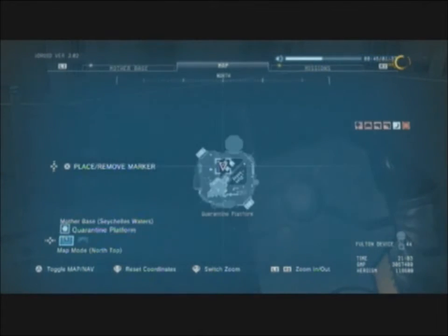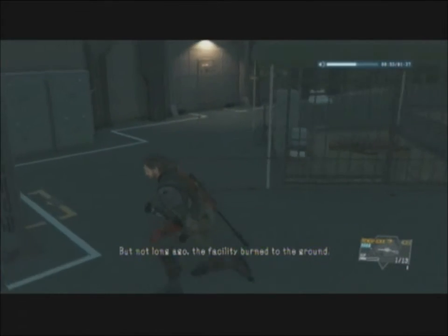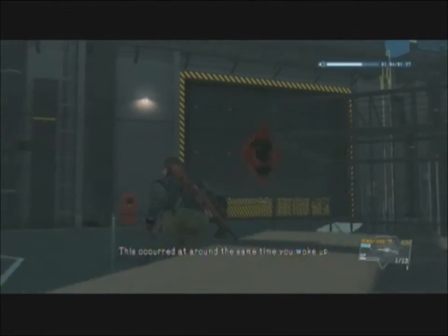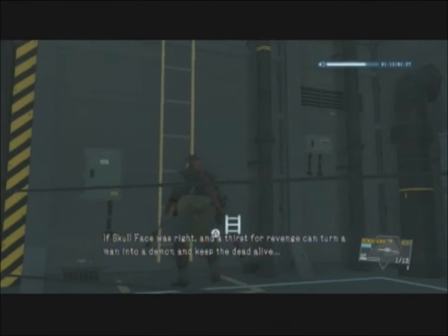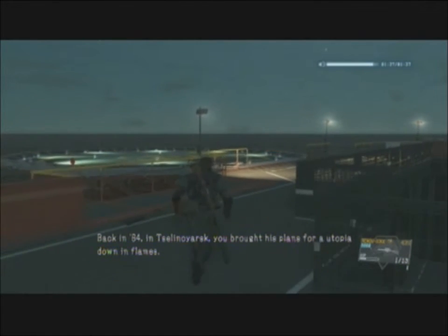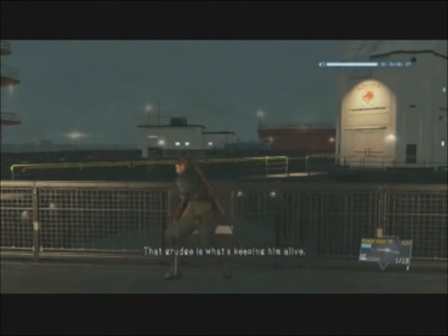The institute studying him was tasked with investigating and developing human paranormal abilities. The comatose Volgin was used to further the Soviet Union's research into such abilities. But not long ago, the facility burned to the ground, and Volgin's body was never found among the rubble, even though the fire started in the room where they were keeping him. This occurred at around the same time you woke up. If Skullface was right, and a thirst for revenge can turn a man into a demon and keep the dead alive, then this man on fire who's been coming after us ever since you woke up, well, that just might be what's left of our old friend Volgin. It's not over yet. Back in '64, in Seleniarsk, you brought his plans for a utopia down in flames. That grudge is what's keeping him alive.